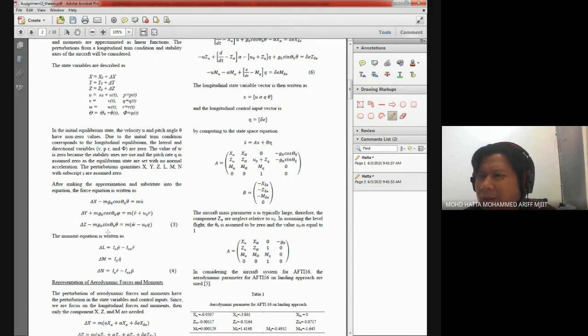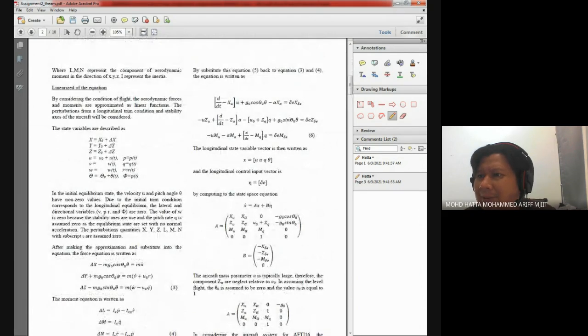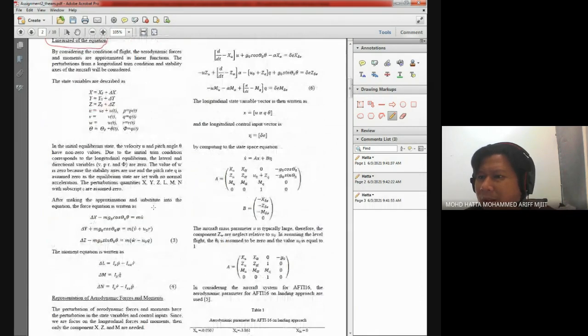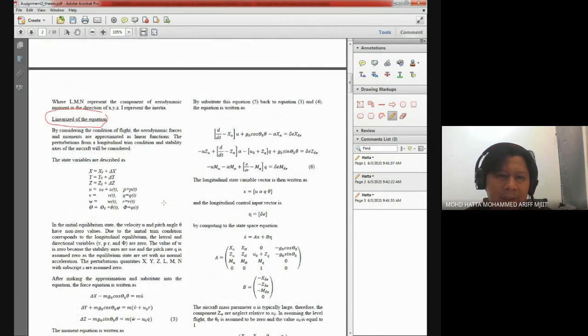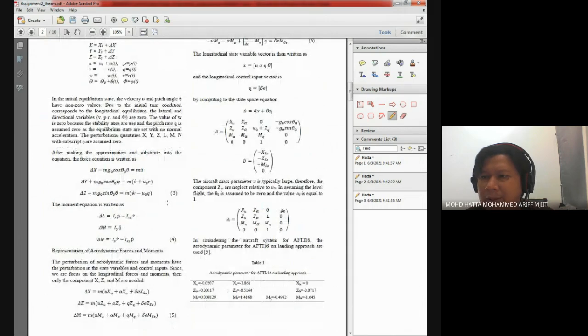They don't have to linearize the system, because why they need to linearize the system is because, okay, this is the linearization process. The one that I mentioned just now is the equation of forces of the system. Why do they need to linearize their system? Because the system is a highly nonlinear system. So they need to linearize the system before they can apply pole placement. Actually, pole placement also can be applied if your system is non-linear. However, you need to linearize the system first, and later on apply pole placement.